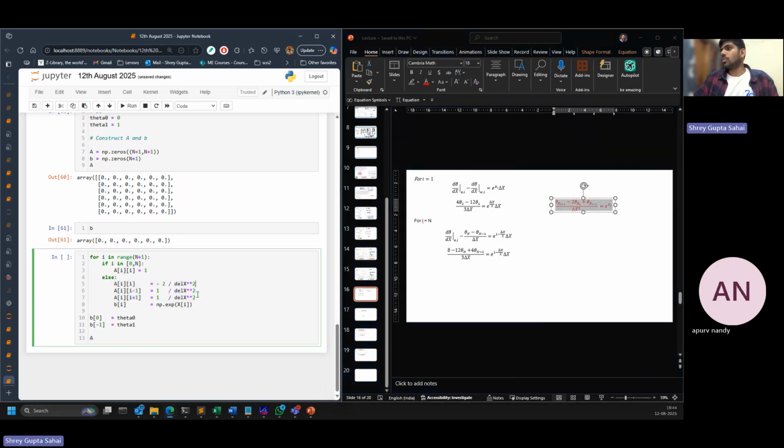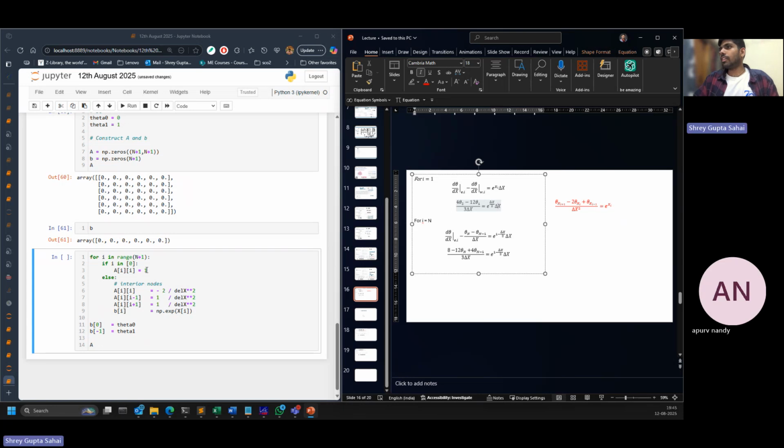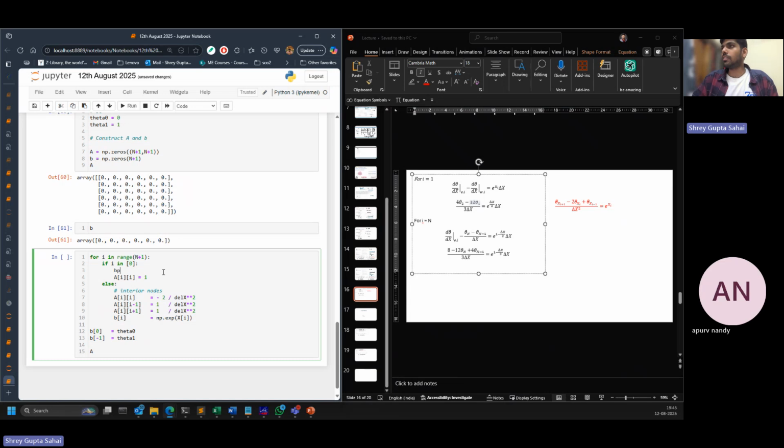Okay, interior nodes. Let me write that. If i is 0, then we have a different situation. What do we have? If i equals 0, the coefficient we have there is, so let's first fix bi. Let's start with bi. Apurv, are you able to follow whatever I have done in this box, or is it difficult to follow? The box is okay. Otherwise, are you having trouble anywhere? In the code, sir. Which one? Tell me.